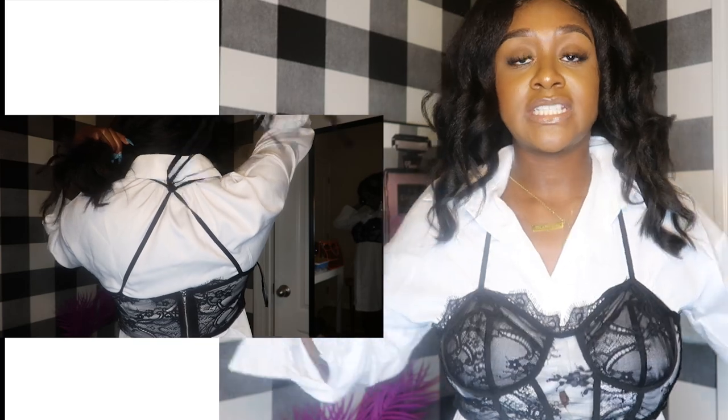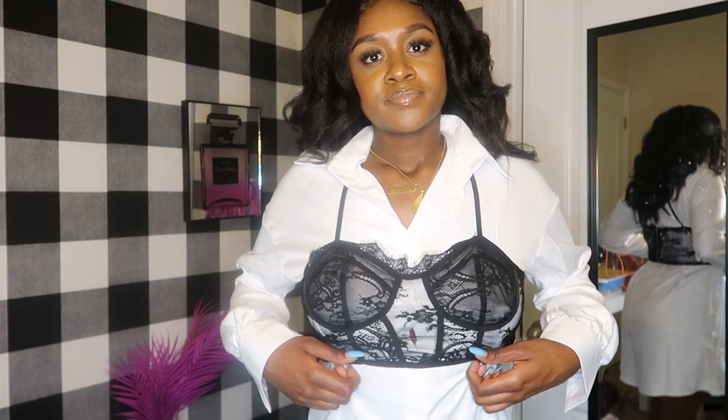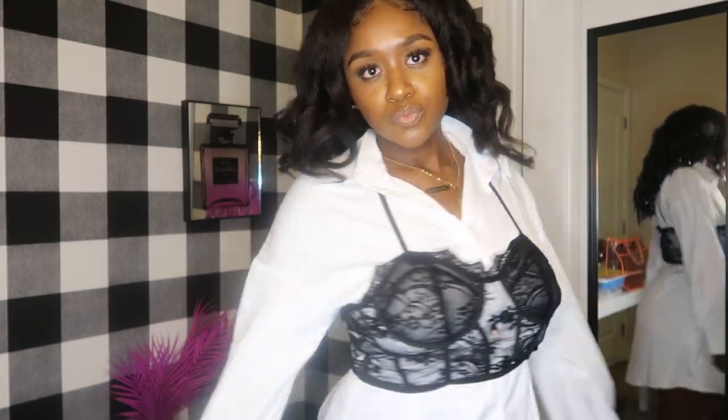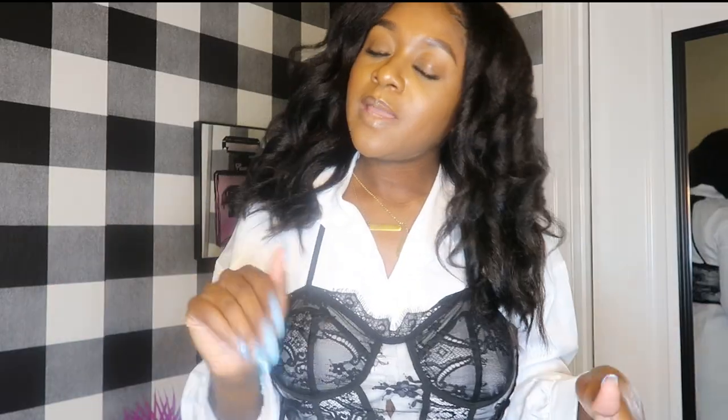I would have probably preferred a medium because it does give you so much versatility on the tightness of the straps. So much so that I could have used a smaller width for the bustier itself, if you see what I'm saying. So yeah, I probably would have gotten a medium, but either way it goes, it's for layering for the most part, so I should be able to finesse it, and it should allow for shirts and whatever to get underneath it and not be too tight. So just keep that in mind. But yeah, this is really cute. I would say it's for layering, but to each his own, okay? And yeah, get you one.